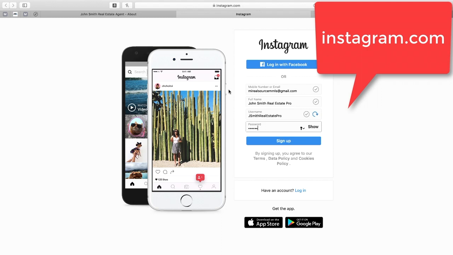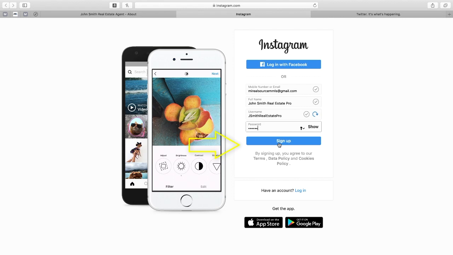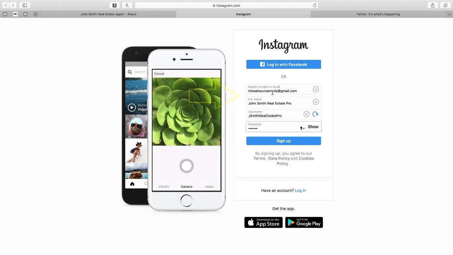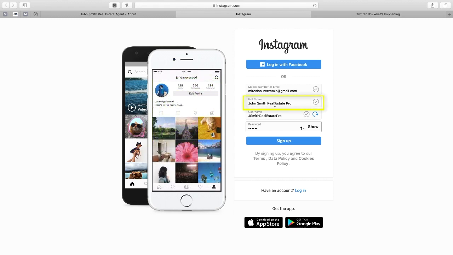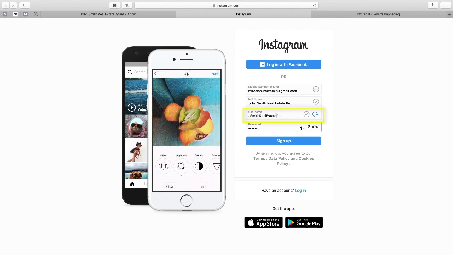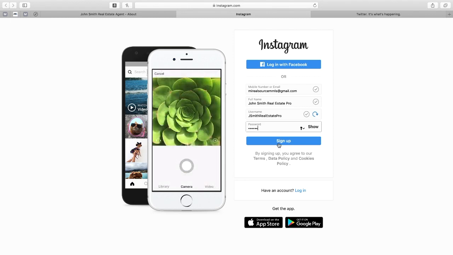So to save some time, I went to Instagram.com. I went to the sign up option, and I added an email address that is unique from my personal Instagram account. I have my page name of what I want my Instagram page name to be. And then your username has to also be unique. So you might have to play around with this because sometimes usernames can already be taken, but you want it to be something similar to your page so that it's easy for people to tag you or communicate with you. And then set your password. And then click sign up.